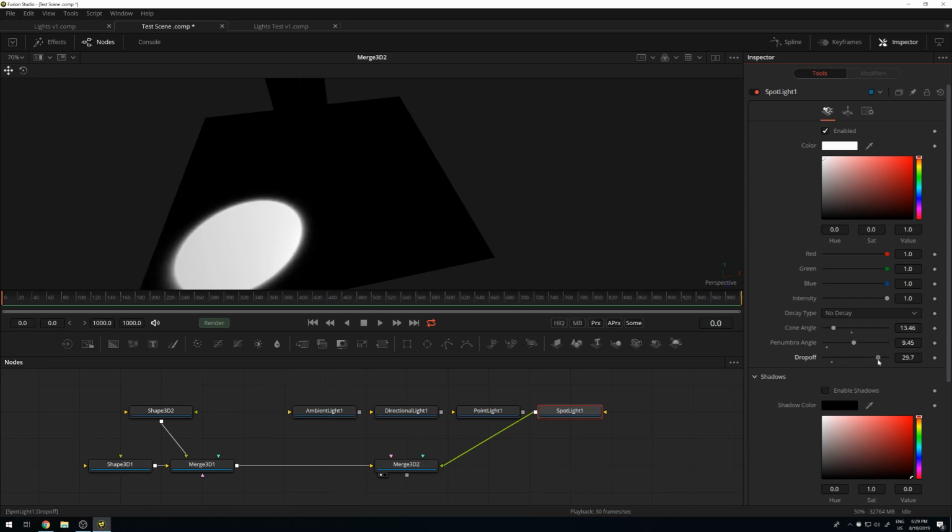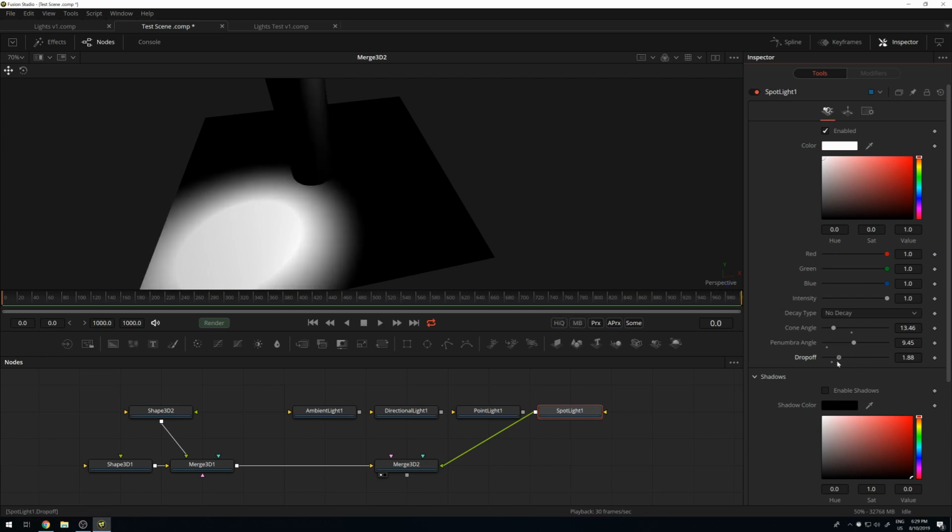If I increase it, I only have my cone angle here, and in between I can get a soft transition between this angle and this angle, which I control with this drop off. If I want, I can also put a decay, which is again a decay as per the distance of objects. So by default there's no decay, so it's shining into infinity.